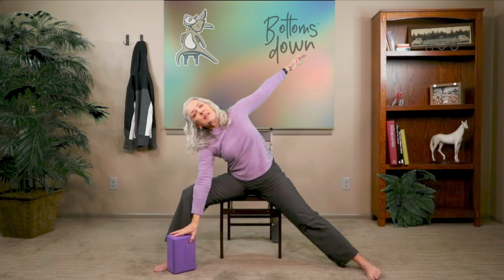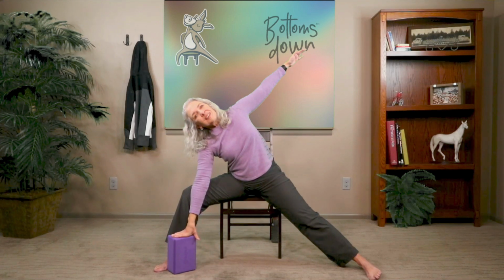Okay, ribs only. Remember, upper body and lower body are separate. Bring them in. Let's do that again. And bring them in. All right, here we go. We're going to rotate, and then we're going to drop that hand to that block and see if we can open that heart any more. Oh my goodness.